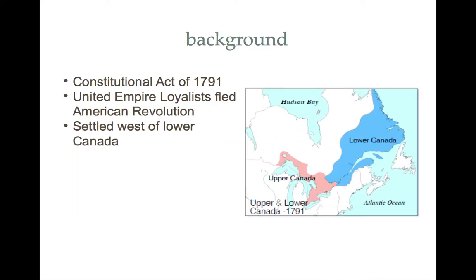The roots of the Upper Canada Rebellion of 1837 can be traced back to 1791, when several thousand United Empire Loyalists fled from the American Revolution towards Lower Canada. As this part of British North America was mostly populated by Francophones, the Loyalists looked to settle west of Lower Canada, as they wanted to establish a government which was separated from Quebec and the Francophone influence. Therefore, they settled in a province neighboring Lower Canada in the west and created Upper Canada by the Constitutional Act of 1791.